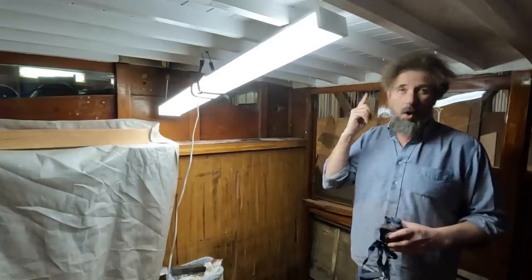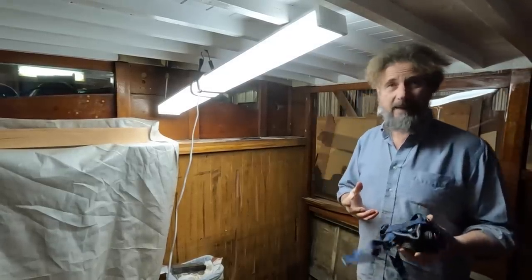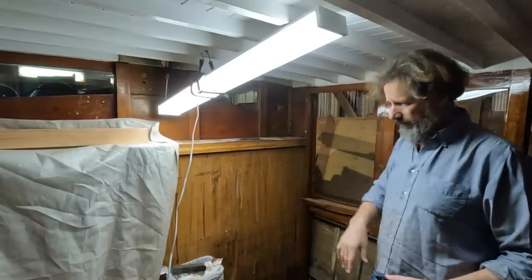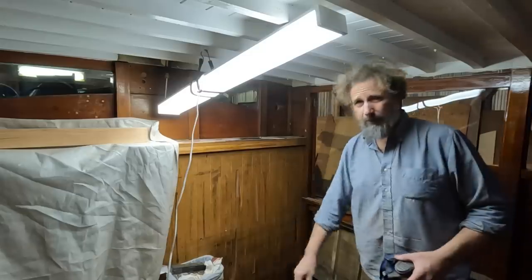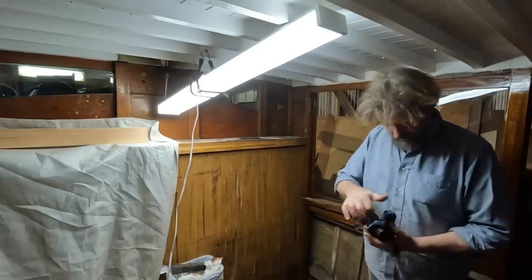Then I have to sand all of this overhead with white dust hanging down over me. I'll be wearing my dust mask. Both windows are wide open. We're sealed off from the rest of the boat, and I'm set up with a vacuum. So, yeah, let's go.